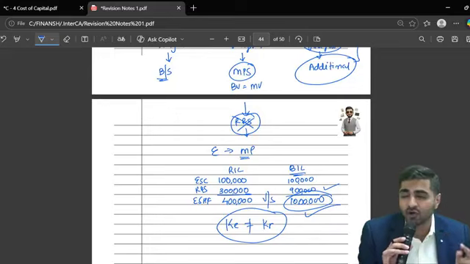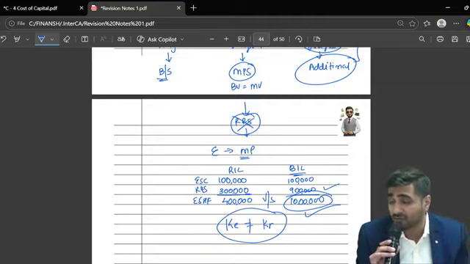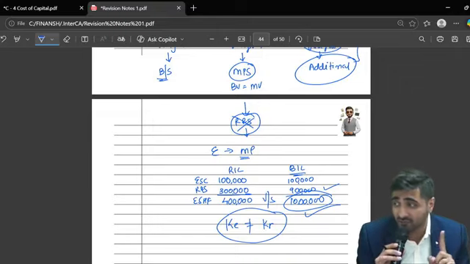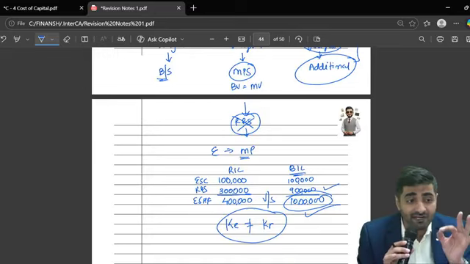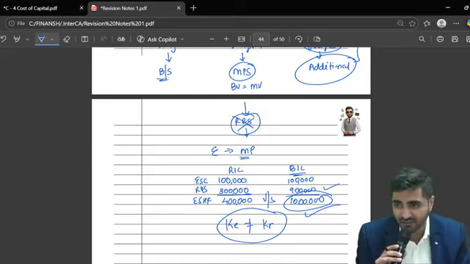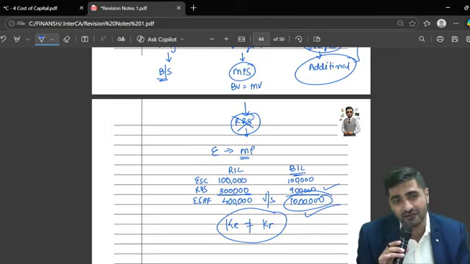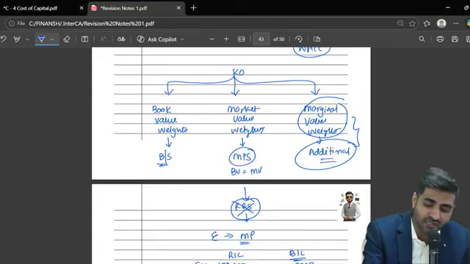Okay. So in market value weights, for the timing, always remember that reserves and surplus will come or it will not come. It will not come with only one exception. When K is not equal to KR, will reserves and surplus come? Yes, sir. Okay, because you have to bifurcate it. Or else market value of equity is always after considering the impact of reserves and surplus. In marginal value weights, all the types of funds will come.